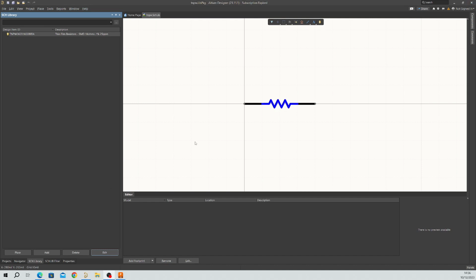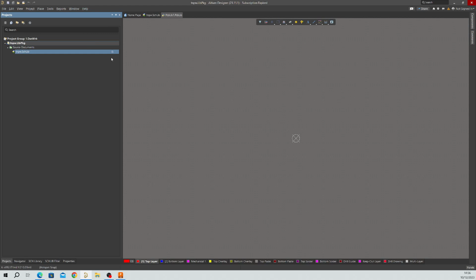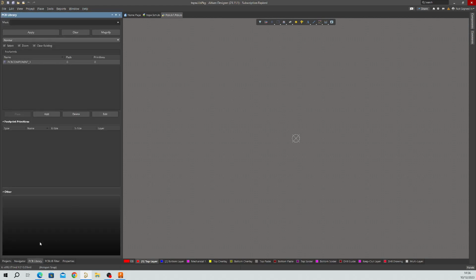Okay, so what are we on? 13 minutes, so we should be able to do the whole part within half an hour, I would have thought. So we go back to projects and let's save this. Now we're going to add a new PCB library to the project. You can have one PCB library and many schematic libraries, but I tend to keep mine separate.